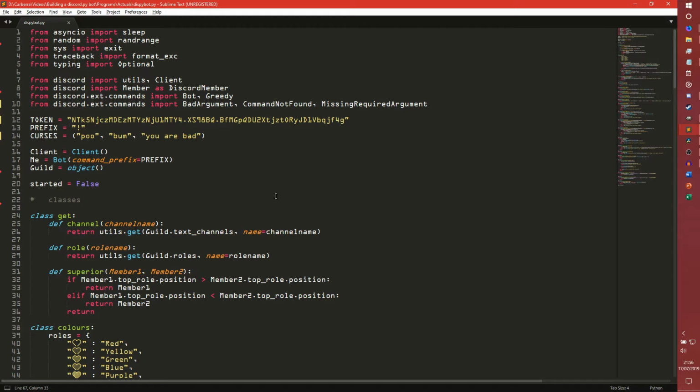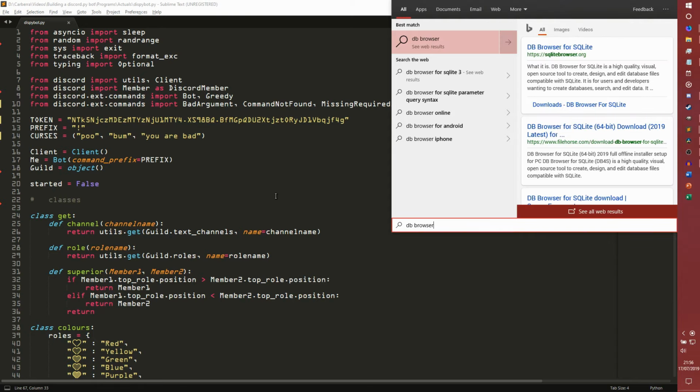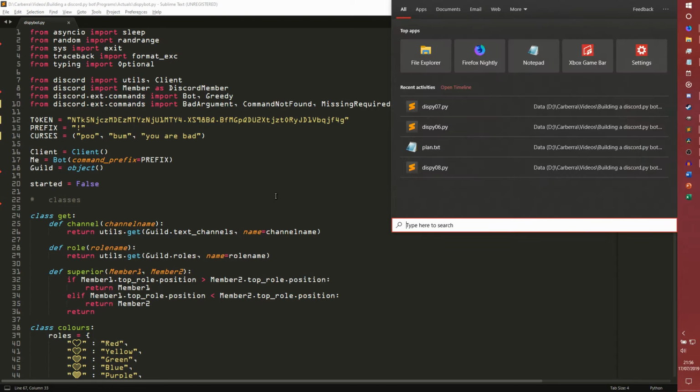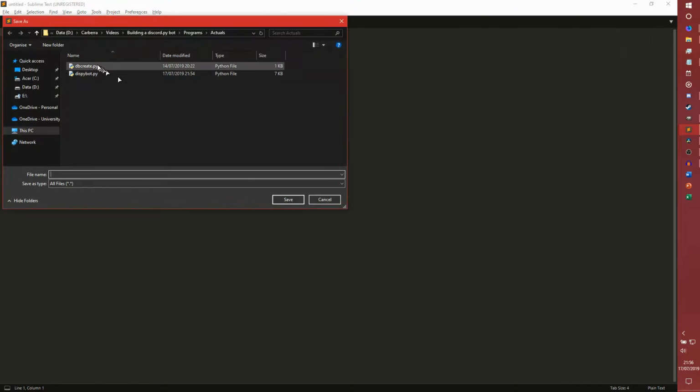You'll need to open up your database management program that you downloaded, unless you downloaded DB Browser for SQLite, because if you do it in the search, it doesn't appear. I don't know why. At least it doesn't for me. You can always try it and see if it does. If it doesn't appear, there is a very easy way of doing it. Just open a brand new file and save it as DB create. I've already created one, but we'll just write over it.